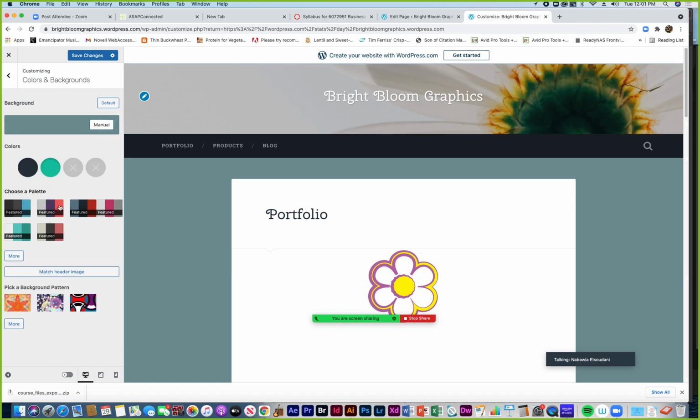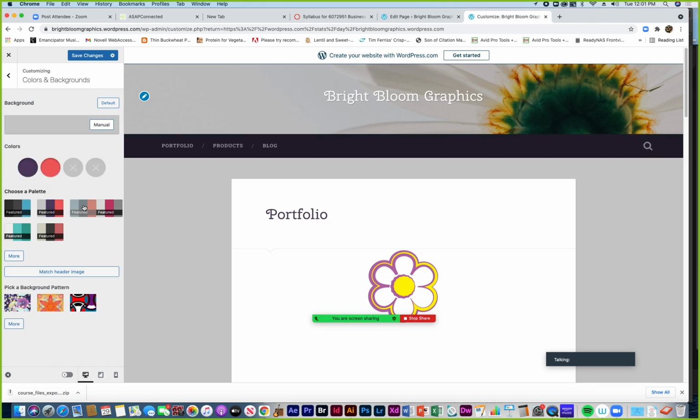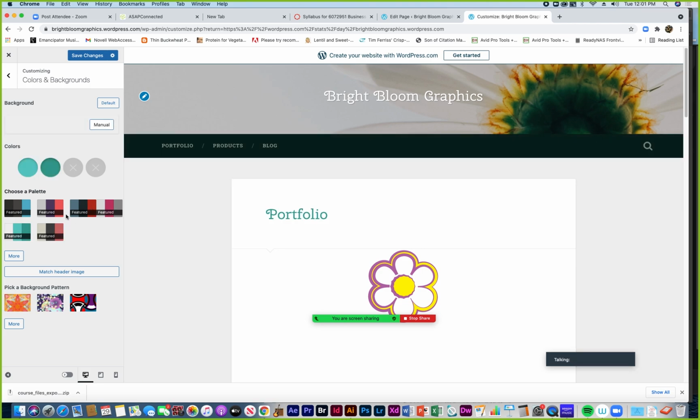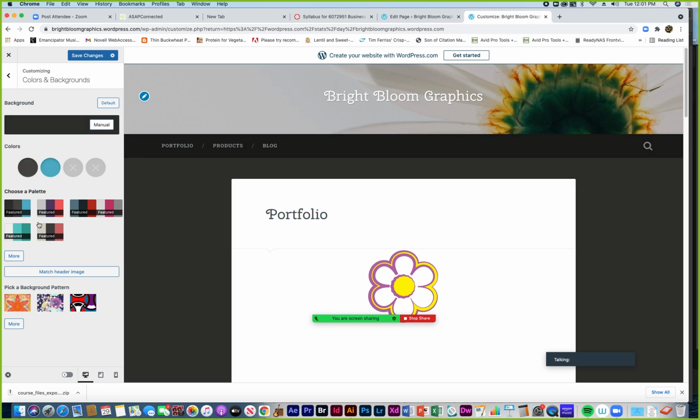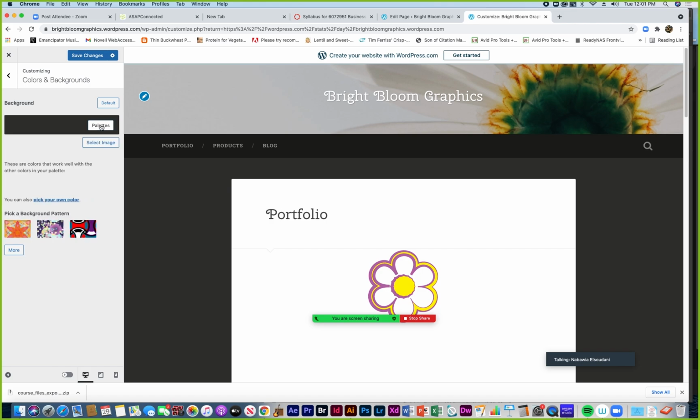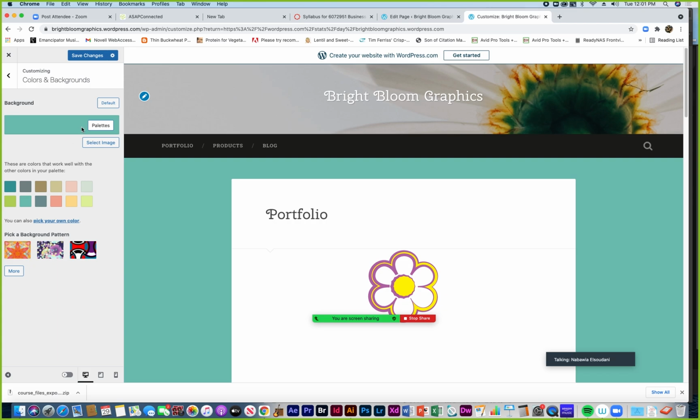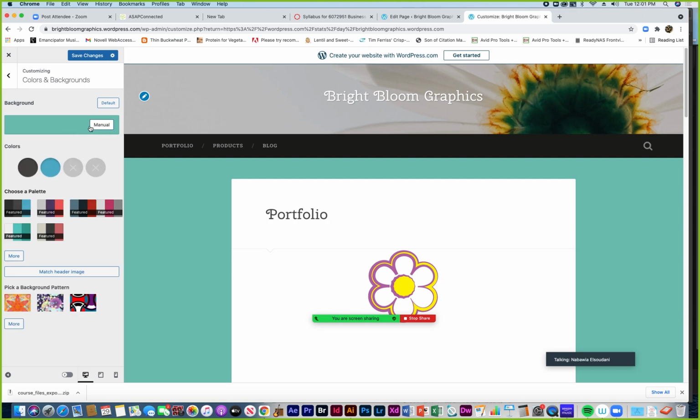There you can click on palettes and choose palettes of colors that go together well, supposedly. And then some colors you could change manually, like this one you can click manual and choose a palette like that. Let's see, I thought there was a color picker we could get to. Let's see if we go to more color palettes to choose from.